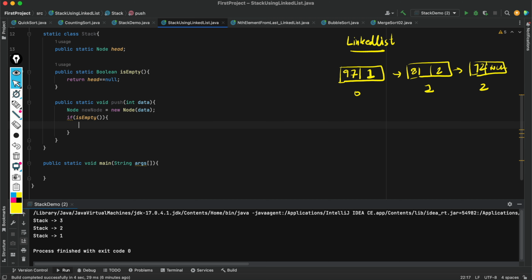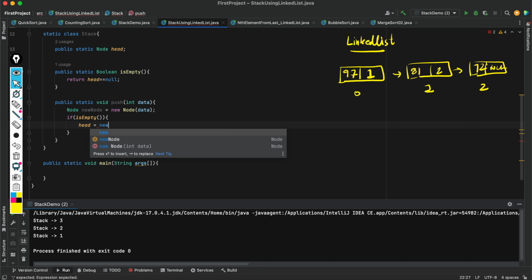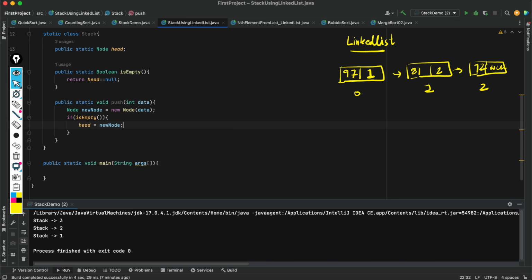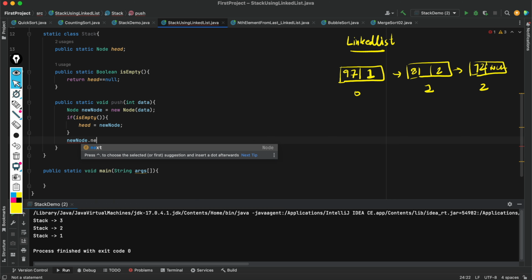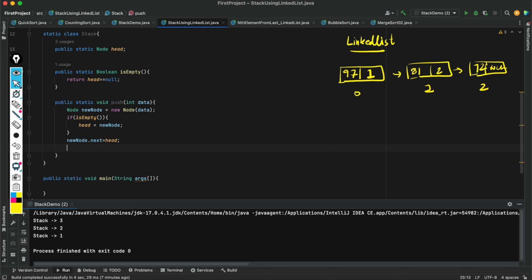If my stack is empty, then head equals new node, so my new node will automatically become the head. And if this condition is not true, then new node dot next equals head, and head equals new node.